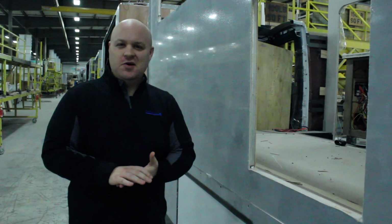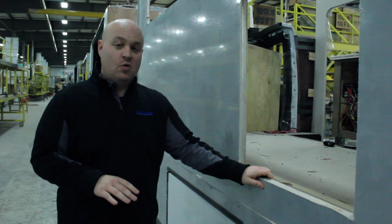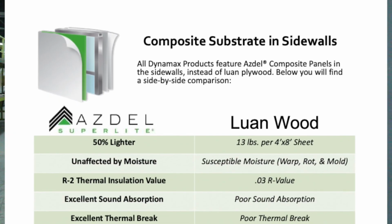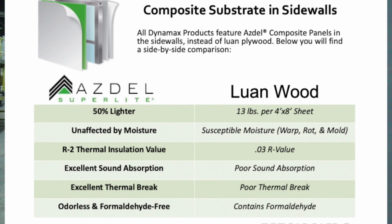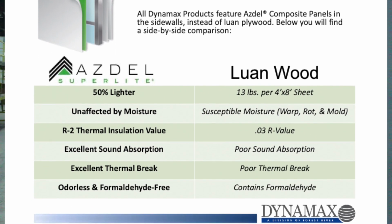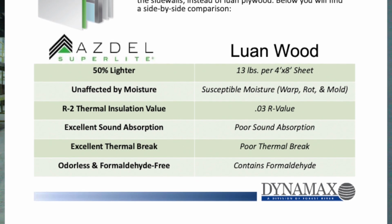It's also important to note that Dynamax uses Azdel composite substrate to our fiberglass sidewalls, rather than Luan plywood. Azdel provides better insulation than plywood, contains no formaldehyde, is 50% lighter, and is completely moisture resistant, lessening any concern for mold and rot issues.